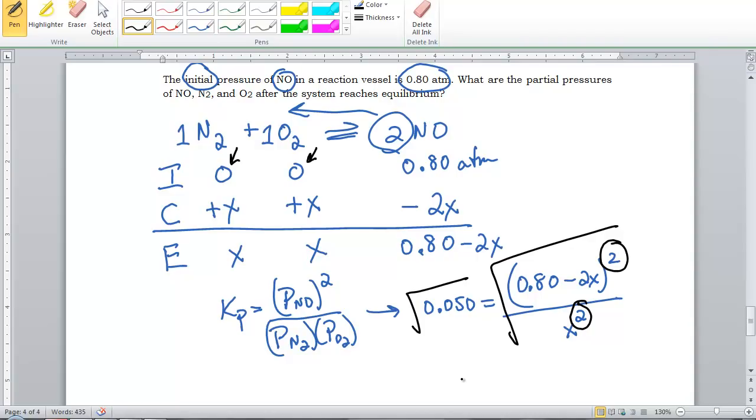All right, so these ice table problems, you're going to see a lot of these this semester because you're going to see them in this chapter. When we get into the acid-base chapter next, a lot of that is equilibrium, where you'll see ice tables. The next chapter has buffers and solubility. You'll see ice tables again. So really work to understand what we're doing in these ice tables and why we're setting them up the way we are. Again, we're not given equilibrium amounts, so we have to start with initial.